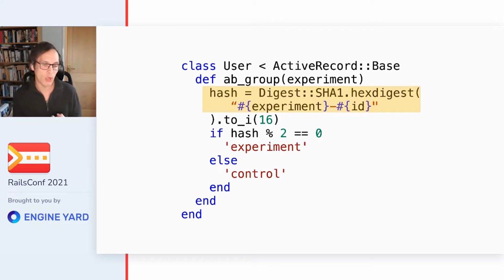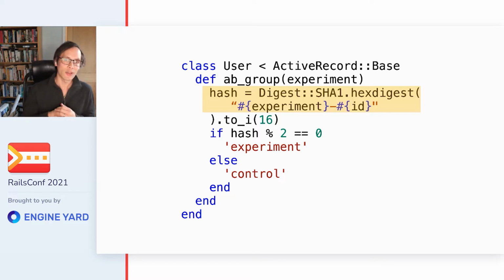You could rescue this code. This is something which is very similar to what Vanity does, which is the great gem in Rails for doing A/B testing. So here, instead of just looking at the user ID, I take some identifier for the experiment, I mix it with the user ID, and I put it through a SHA-1 digest, and I look at the last digit of that instead of the last digit of your user ID.